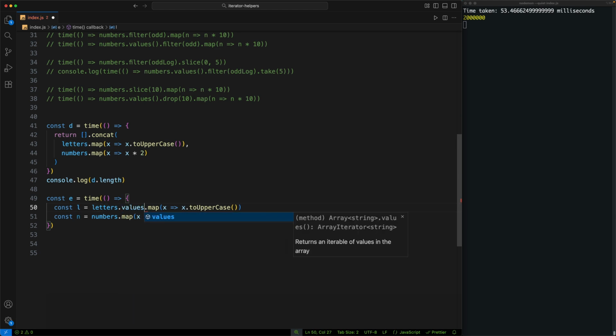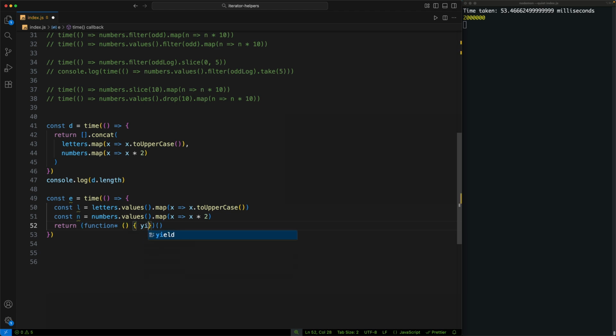So values and values. Since we do not have a concatenation method on an iterator, what we're going to do is return a generator that acts as our concatenator. So we're just going to return, and this is going to be an immediate function. So there's our generator, and then we're just going to yield L and N.